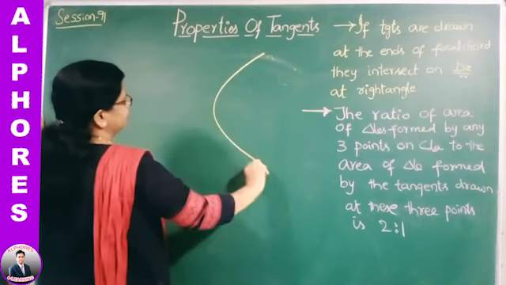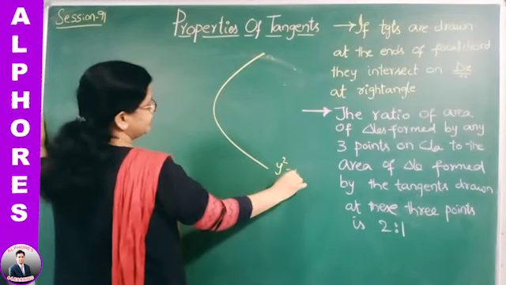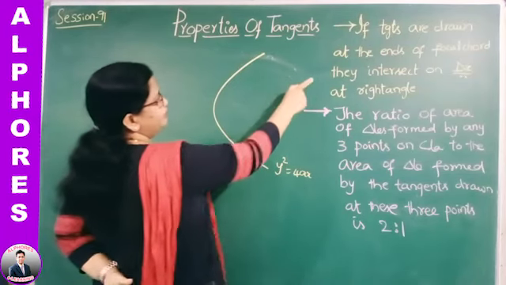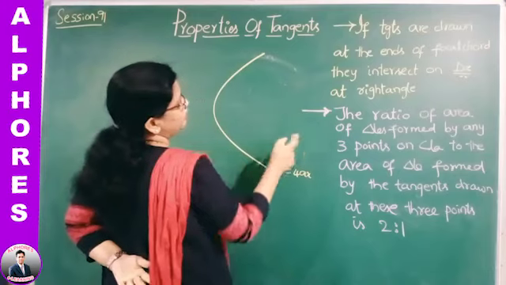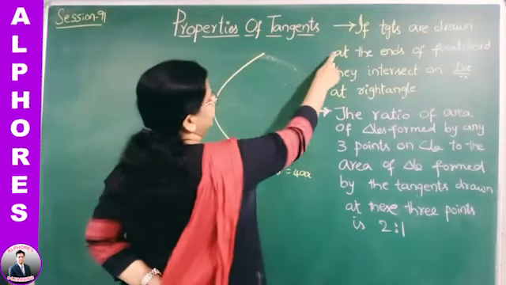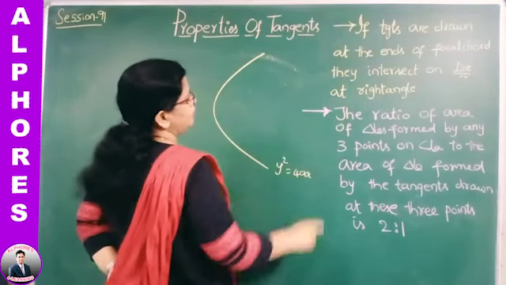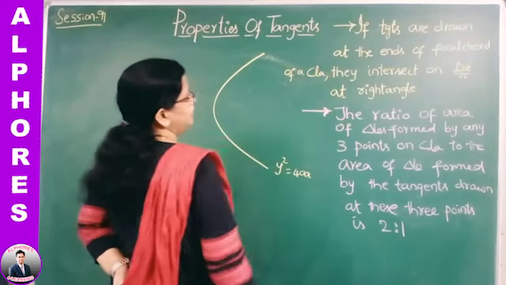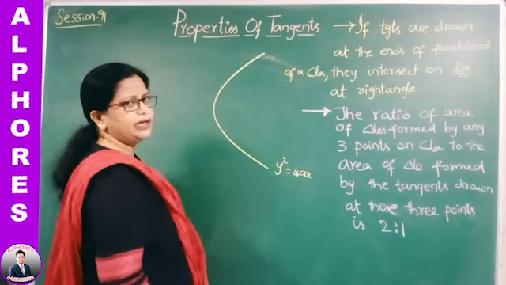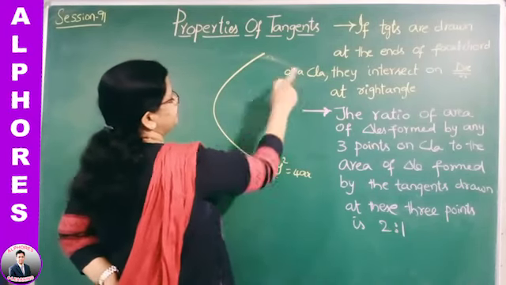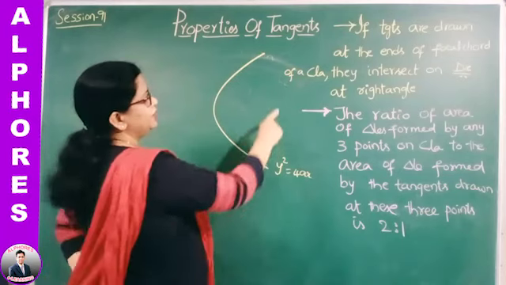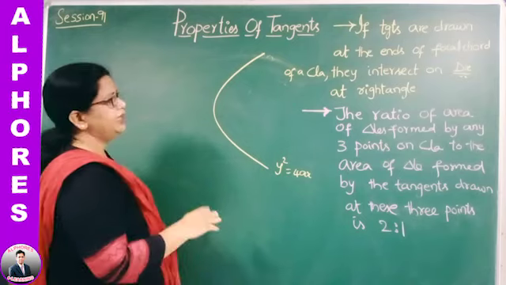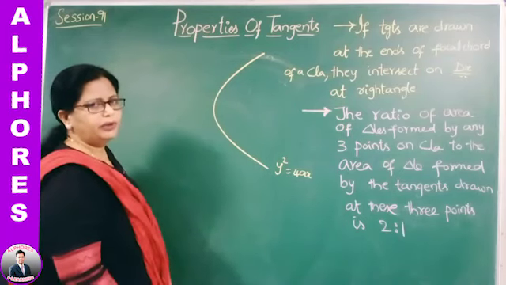Let us make use of the standard form y square is 4ax. Students, whatever properties I am writing here, understand I never mention the equation of the parabola. The property is: if tangents are drawn at the ends of a focal chord of a parabola, then they intersect on the directrix at right angle. As we are mentioning just parabola, it can be applicable to any kind, horizontal, vertical or oblique parabola.